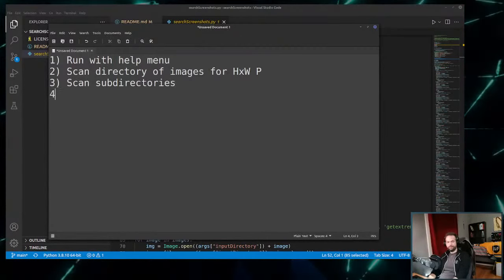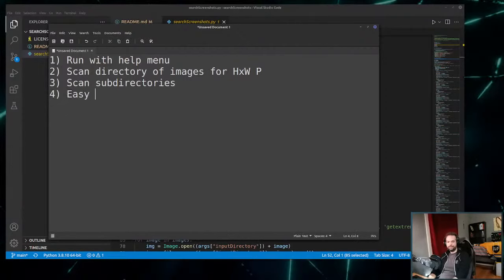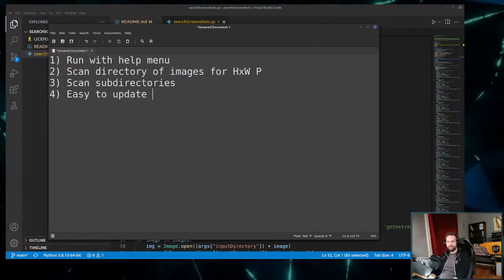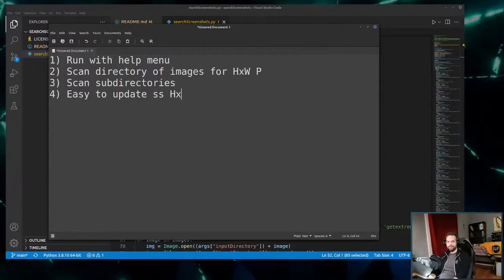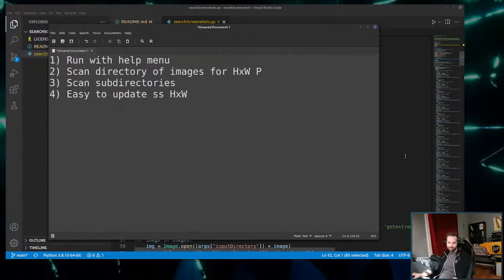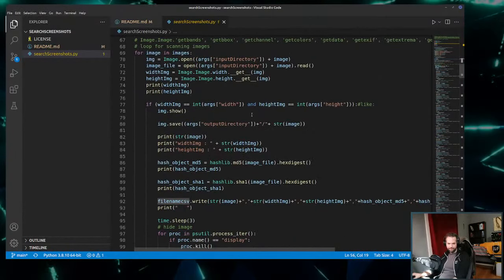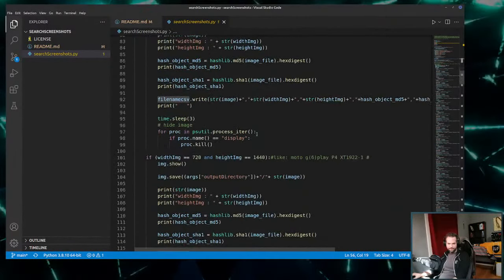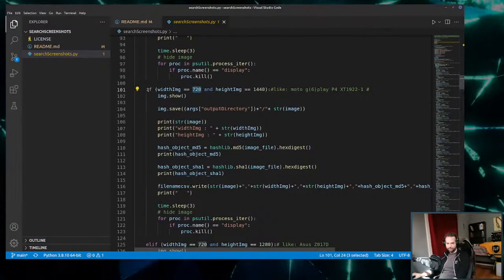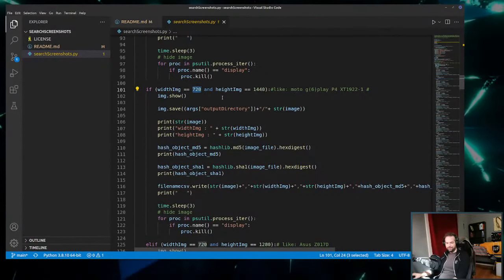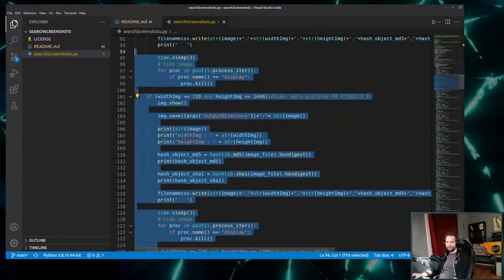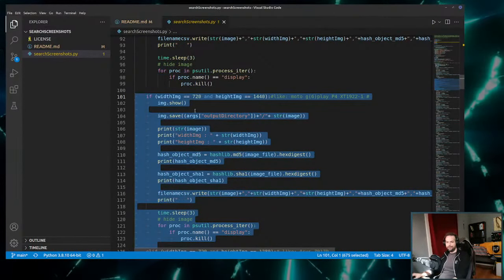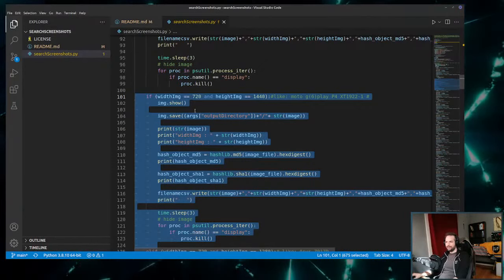Okay, and then I also want another feature, easy to update screenshot dimensions. So right now, it looks like they have the height and width kind of hard-coded into these if statements. Well, that's really hard to update. We would have to copy this entire block if we wanted to add another size, right?